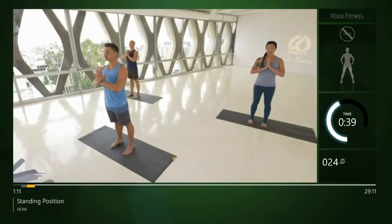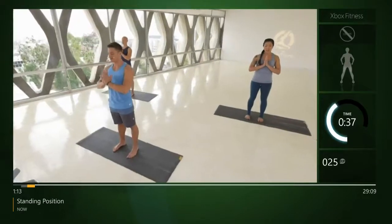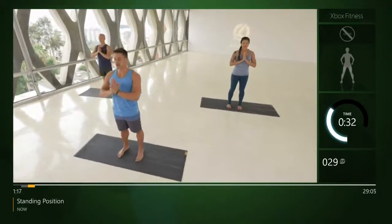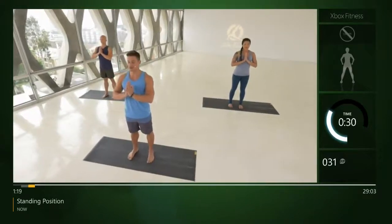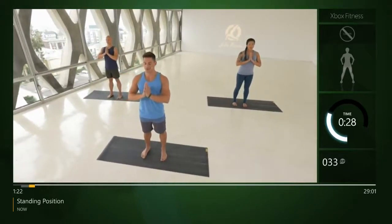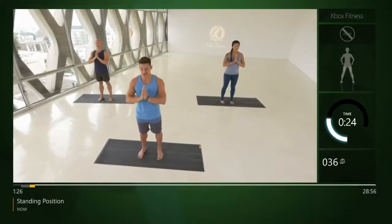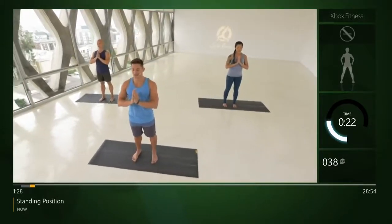5, 4, 3, 2, open the mouth, let it go. Let's do that one more time. Big inhale through the nose, breathe all the way to the top. Holding the breath when you get to the top. Holding here for the next 5, 4, 3, 2, open the mouth, let it go. Good.